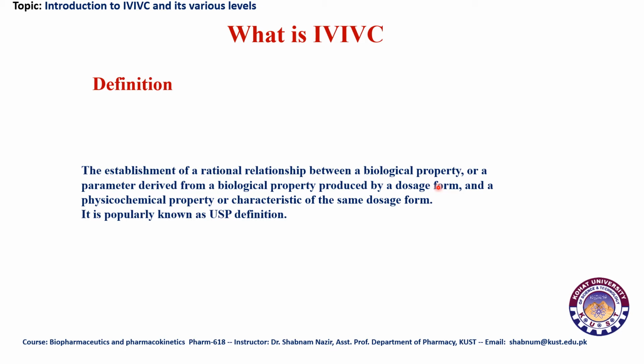As we know, any dosage form is destined to get absorbed, particularly if you're talking about the oral dosage form. When it gets absorbed, it gets bioavailable. There is an area under the curve, which could lead to calculation of bioavailability, which is a biological property. So one biological property, that is absorption, is leading to another parameter derivation, which is area under the curve or bioavailability, which is dependent upon this biological property of the dosage form.